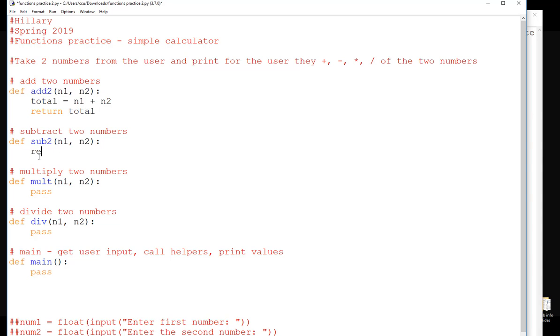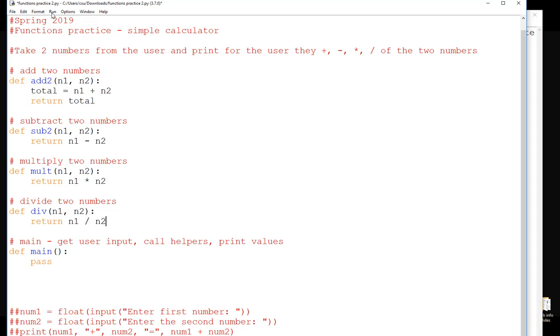That can save us some code, and it really depends on if you need the value somewhere else, whether or not it's worth saving it into a variable. In this case, it's not really necessary, so for the rest of my functions, I'm just going to return n1 times n2. And here for dividing, I'm going to do the same thing. Return n1 divided by n2.